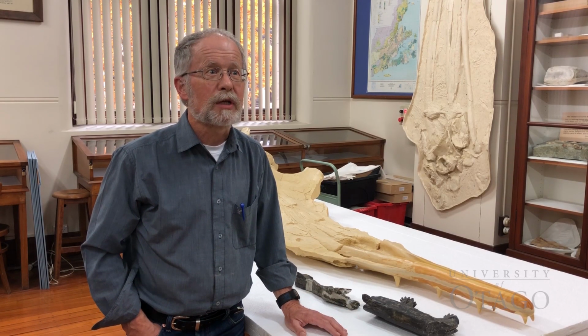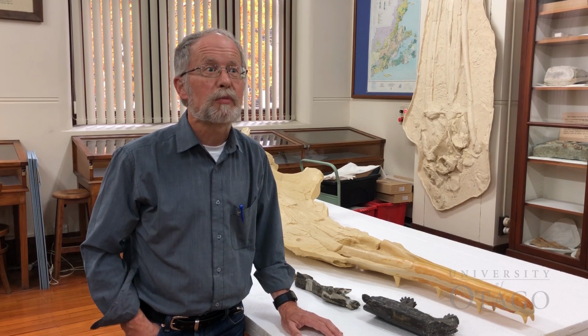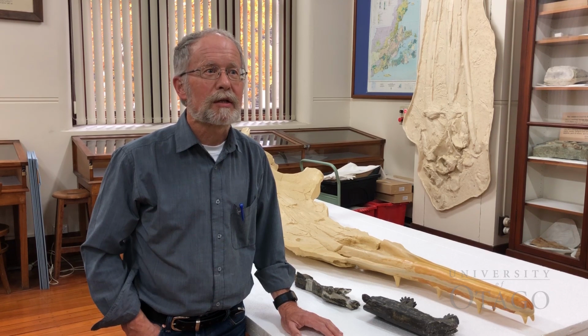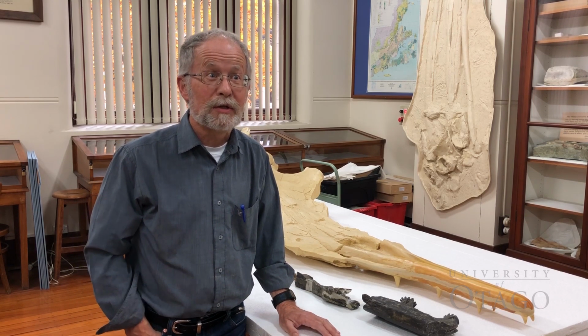Kept hunting for fossils, and one day I was working out on the east side of the island, opposite from where I normally camped, and the weather started to pack up, and I got a bit concerned about that. I wondered if there was going to be a whiteout, and so I took a different track back to the camp, and as I walked up a gully towards the top of the island, I started seeing fragmented bone, and then I found a chunk of rock with a couple of teeth in it, and I thought, this is a big whale, and it was.